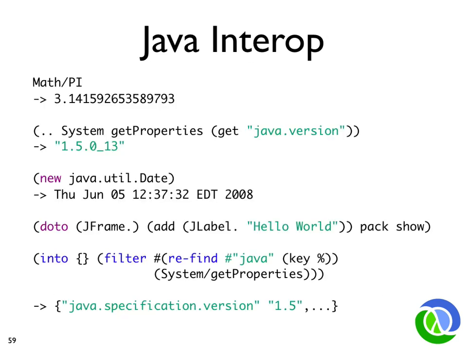So this is what that looks like. You can access static members just directly. It looks a lot like that namespace syntax, doesn't it? Because that's really what static class members are. They're things in a namespace where the namespace is the class. So I just unify that. You can call methods. This is a macro, right? It says put dots in between everything. You can have as many as you want. So it's like we said, System.getProperties.get java.version.